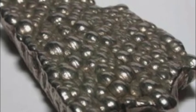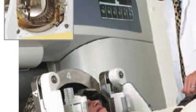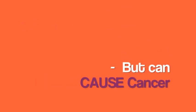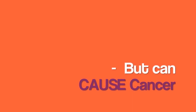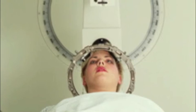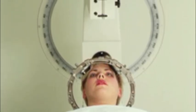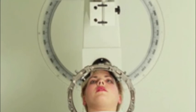Additionally, if not handled and used appropriately, Cobalt-60 can do a lot of harm to the human body. Basically, it can cure cancer, but when not handled properly, it can also cause cancer because of the harmful rays that are emitted. Although there are some risks involved when using Cobalt-60, the benefits definitely outweigh the problems. In the long term, being cured of cancer definitely outweighs the slight risks of radiation exposure.